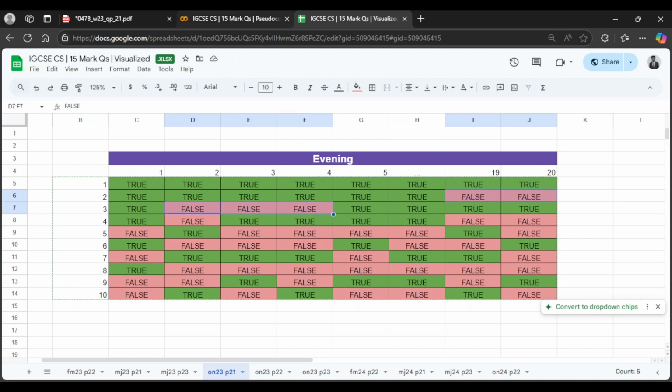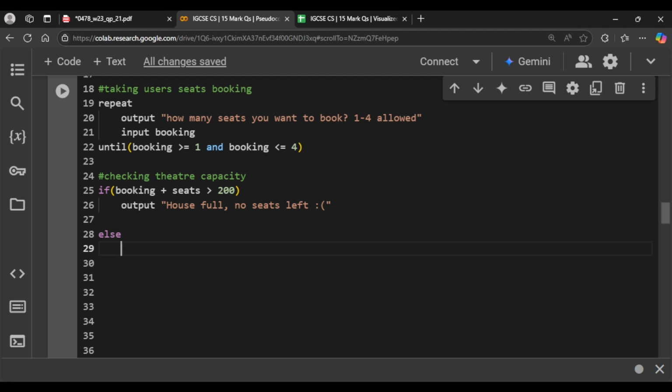So what are we doing here is, in this case, we simply iterate through each row, or you check while row is less than equal to 10 and the count is less than the booking. Okay, what is booking? Booking is the number of seats that we are booking, and this count would be the count that we have made so far.